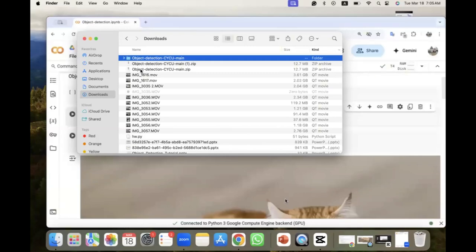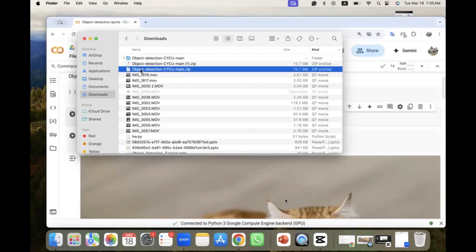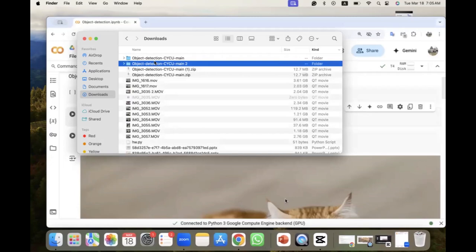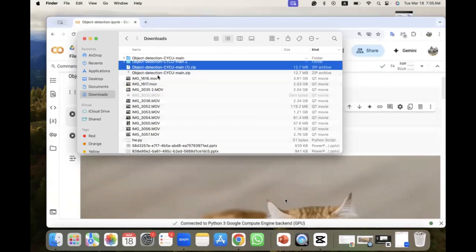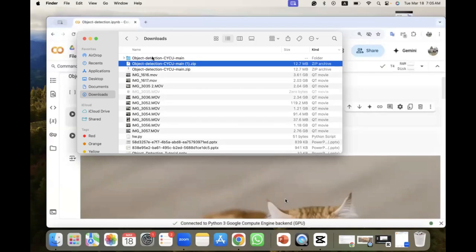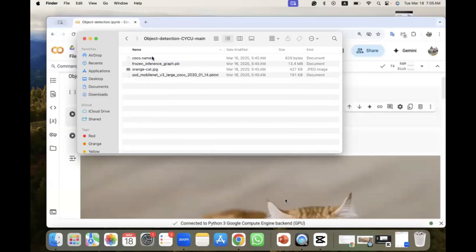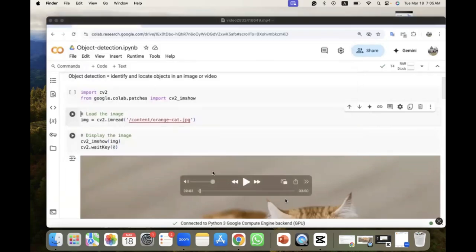If you're using an Apple MacBook, you can just click it twice, okay? And then it will be there. Since I already unzipped it, I will open the unzipped folder and load the supporting files later on using Google Colab. Okay, so it's already there.